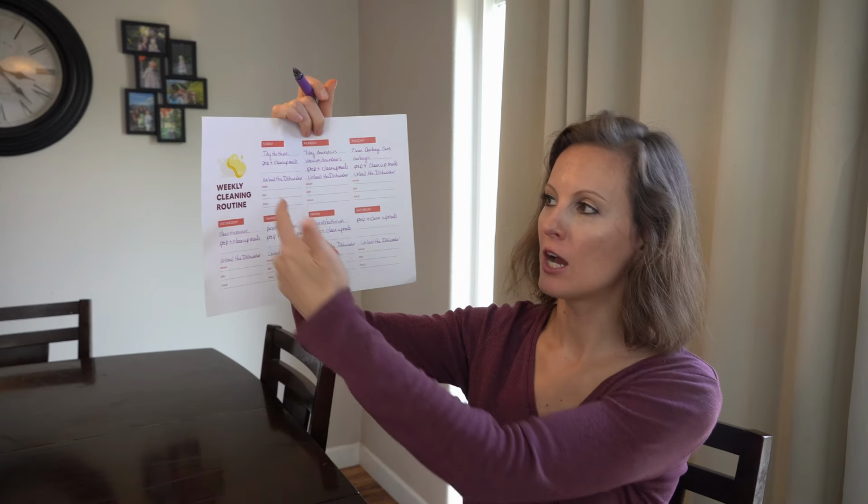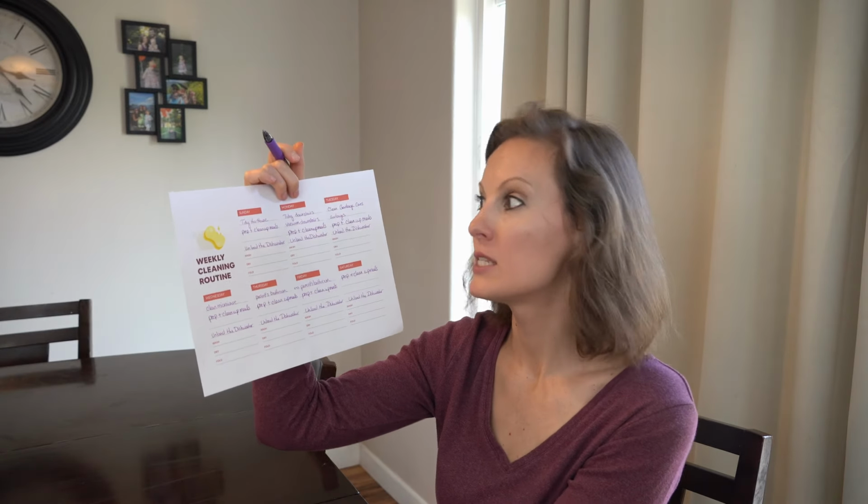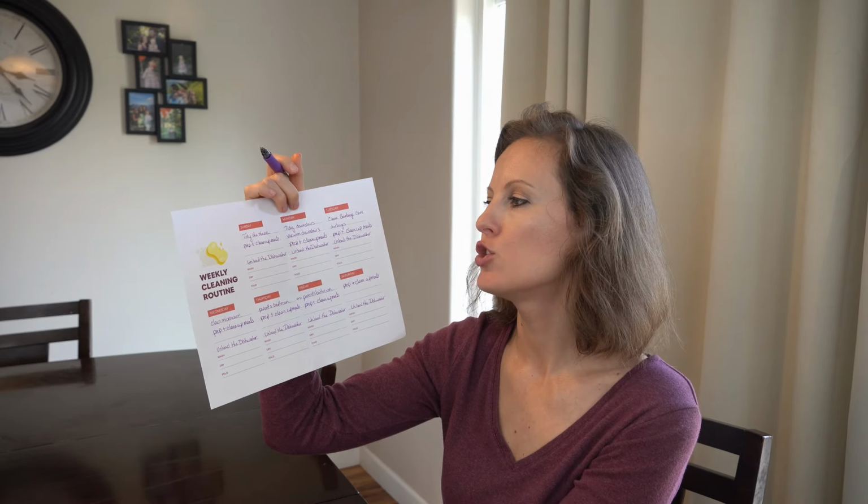Okay, so then I have sort laundry and fold laundry on my list, and what I have here underneath each day is wash, dry, and fold. And what I recommend doing to make sure that things don't get stuck in any of the sections is write down which of your blocks in your daily block schedule you are going to do each step in. Laundry is one of those things you have to remember to finish each section and keep it moving. Otherwise, you're going to have clothes that are getting gross in the washing machine, or getting wrinkly in the laundry, or never getting folded on the floor. So it's important to work this into your daily block schedule.